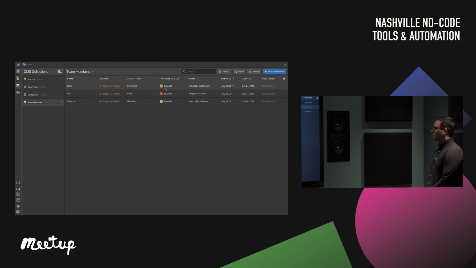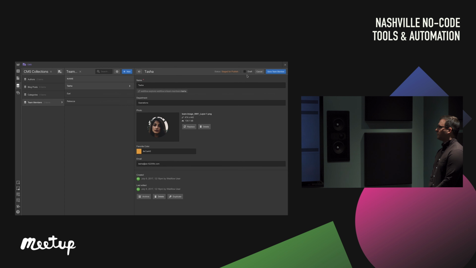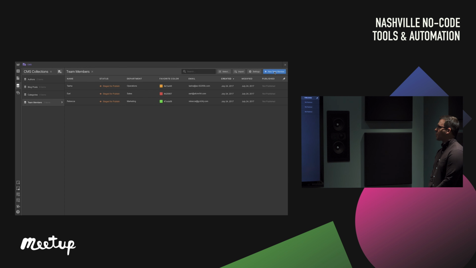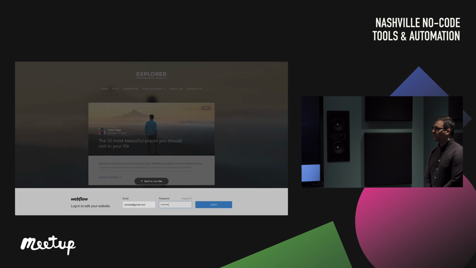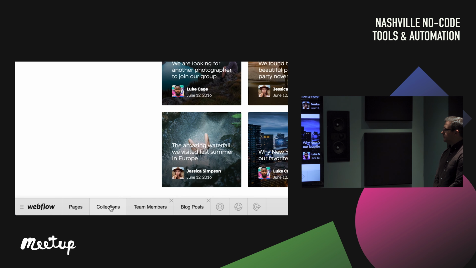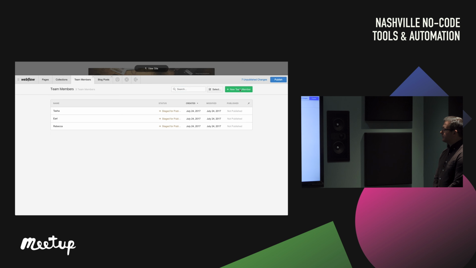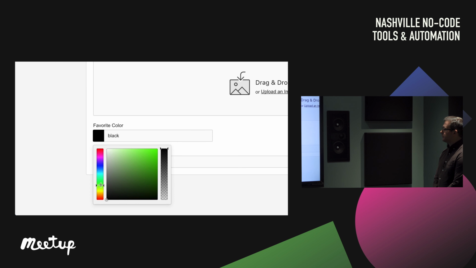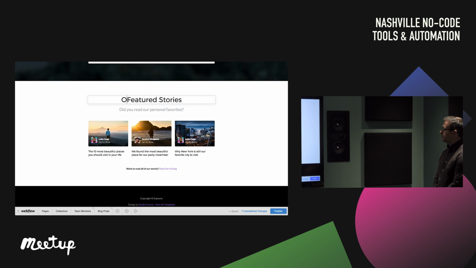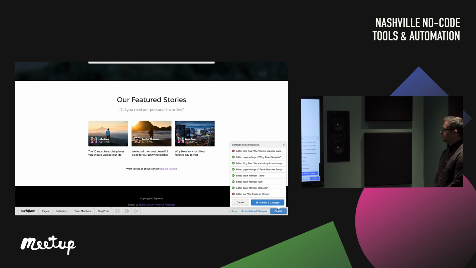You can change or add more content to your collection at any time. You can do this from the designer, or you can use the editor. The editor lets collaborators log in and access these collections, which makes it quick to add blog posts, employees, news, all of this plugging into the fields you created. Or collaborators can edit content right on the live website. Press publish from the editor, and that content is now live.